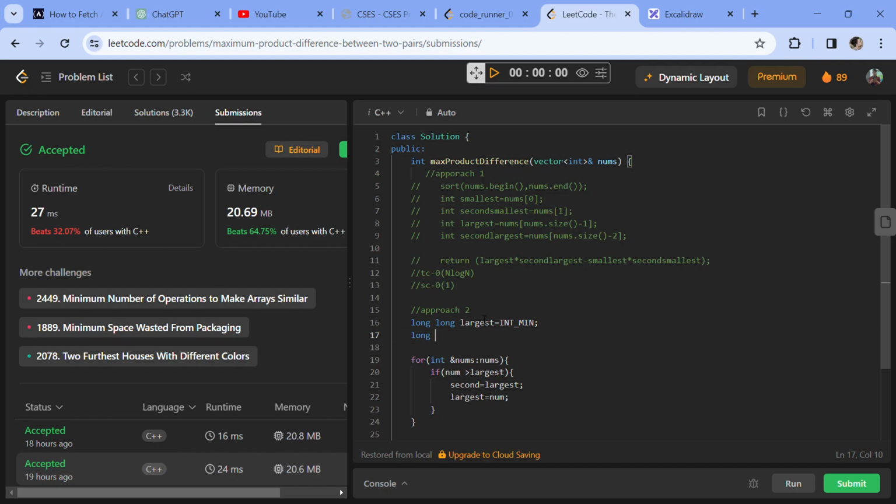Then our second largest will be int. We will initialize with a large number, INT_MAX, that is smallest, and it will be second smallest.